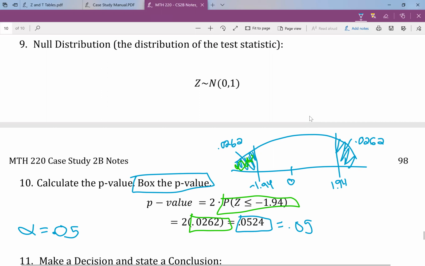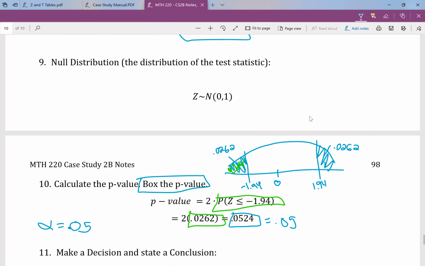Rounding to 2 decimal places, we have a situation where the p-value does equal alpha exactly. So I'm going to state the decision based on a couple of alpha levels. Because based on alpha of 0.05, which we chose when we were looking at our errors, the final answer is that this is a little too close to call. And this goes all the way back to the idea that in statistics, there's a little bit of uncertainty in what we're doing here.